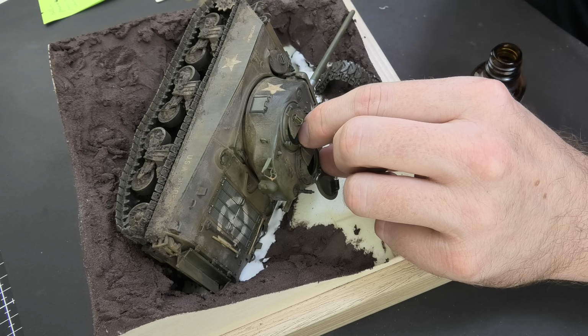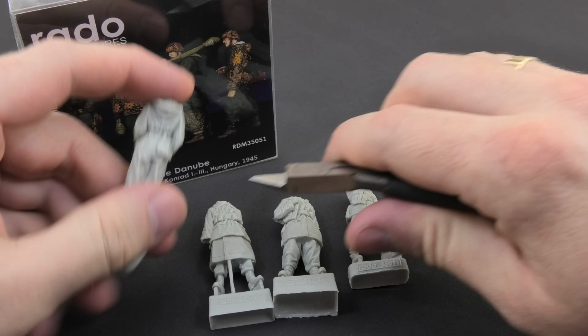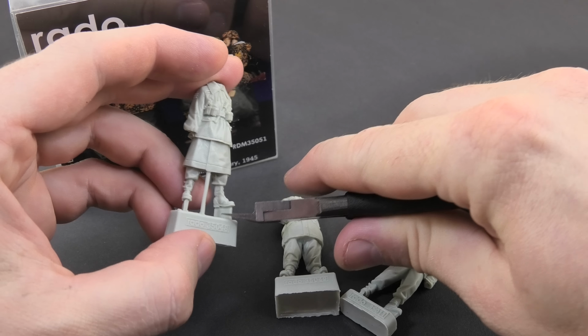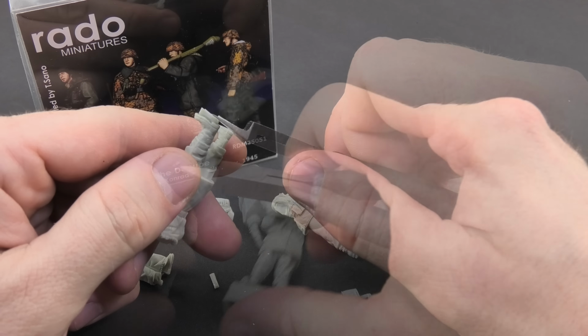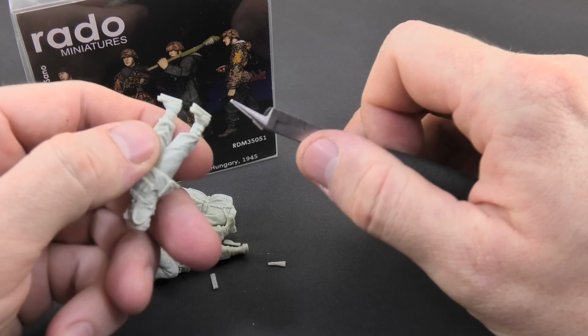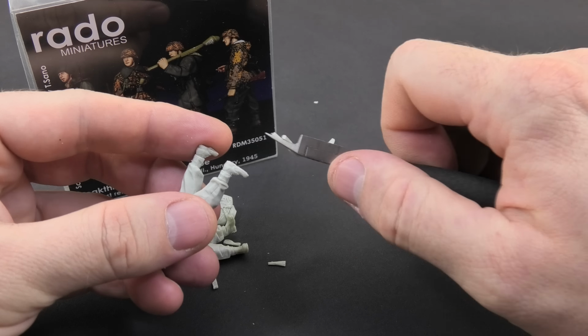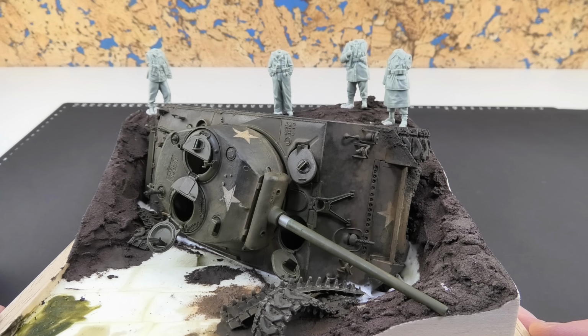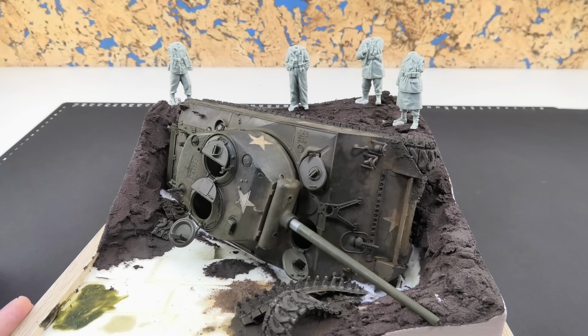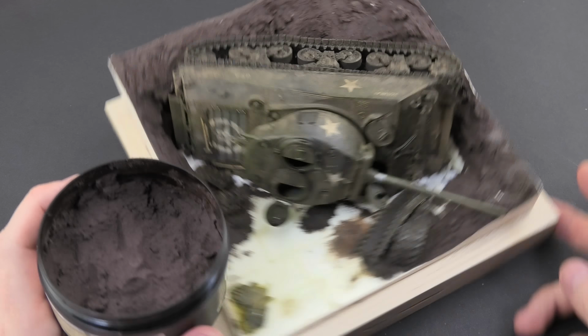Leaving the model for a while and giving time for the glue to dry, I started to prepare the figures. At this stage, I needed to set them on the mat to see how they will present. To tell you the truth, I don't have many options and in my opinion, this is the best setup I could come up with for these figures and for this surface. Once I knew where the figures would be, I started to apply a second layer of mat. Of course, I used the same product from VMS.